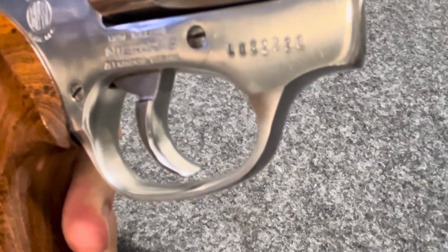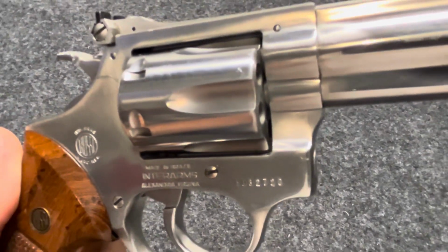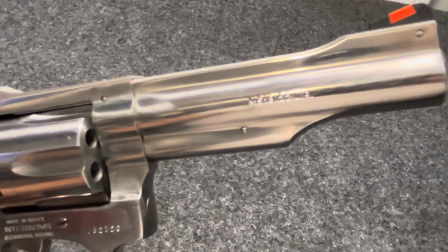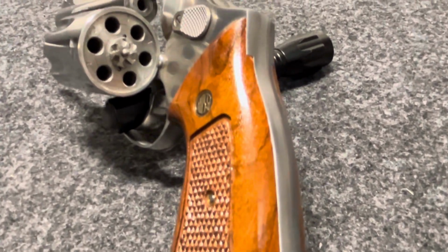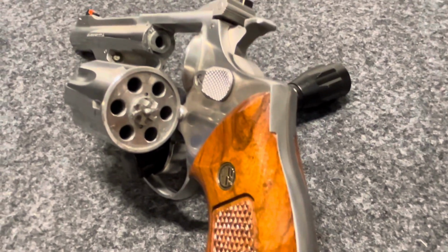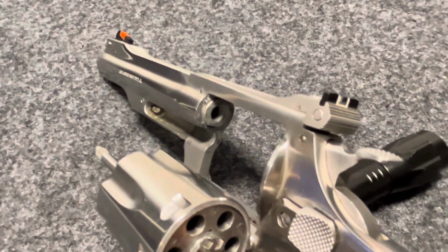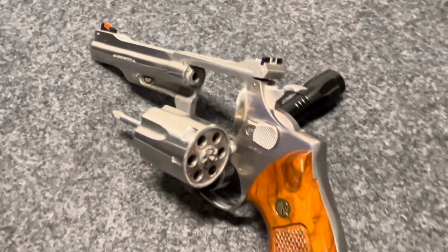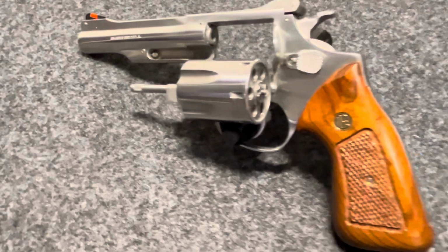Now, again, this comes from the Interarms import period in time, and from what I could do on my research side of it, this is the time period when these were actually pretty well built. And there's not a whole lot of information out there about Rossi revolvers, so if anybody has more information on this, feel free to share it with me, because I don't know a whole lot about this. Like I said, I know it was most likely made on Smith & Wesson tooling, Smith & Wesson dies, when the parent company owned Smith & Wesson, Taurus and Rossi all at the same time. And as far as I can tell, this is one of the nicest example Rossi revolvers that I've ever seen.